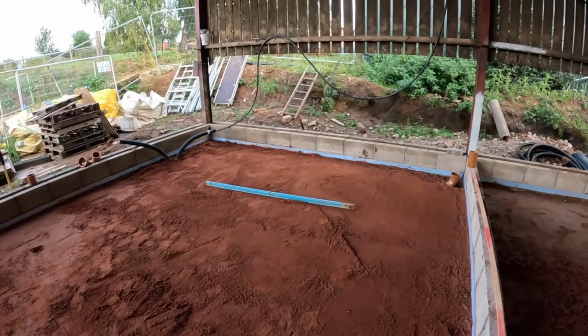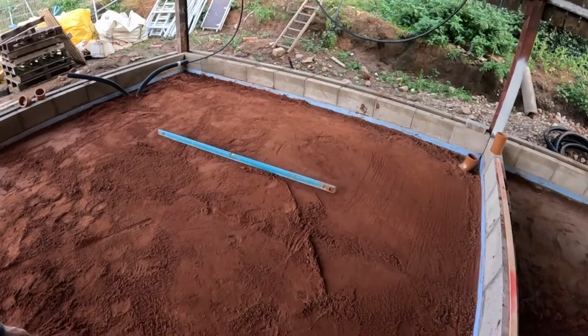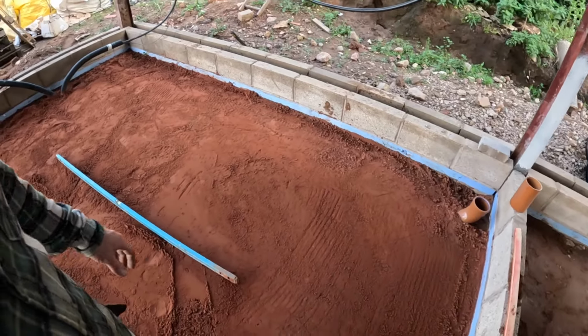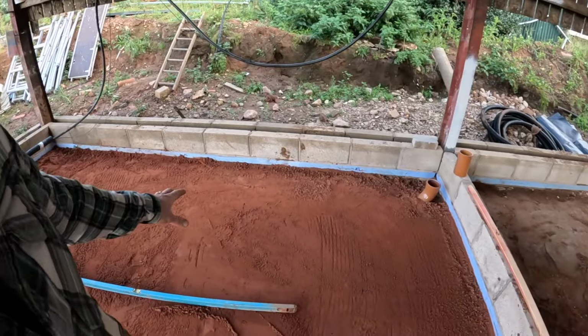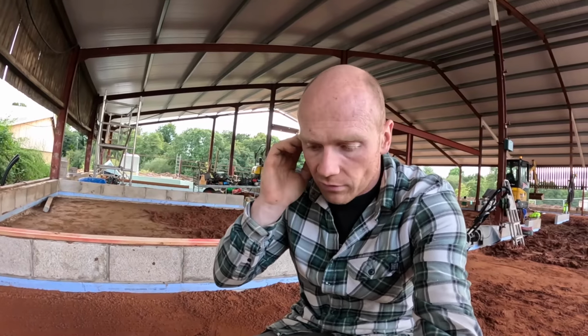This is the one area where I got some in on my own on Friday. And it's just far easier to work. This has obviously been whacked, like you saw Eden doing in the last video, but we're now going to have to spend time getting it as level as we can. Unlike doing a floating floor, where we would be laying insulation and chipboard, tongue and groove floor, where you'd want that really level, it's less of an issue here.